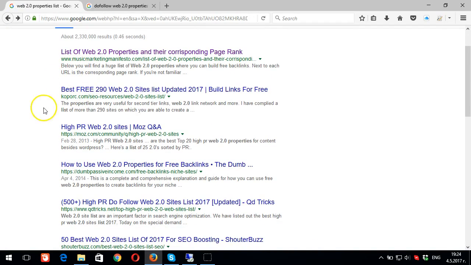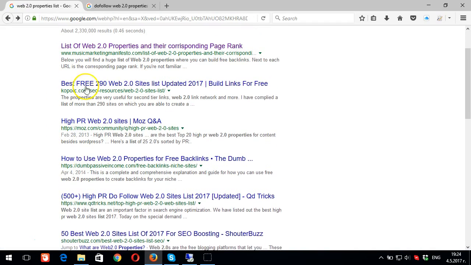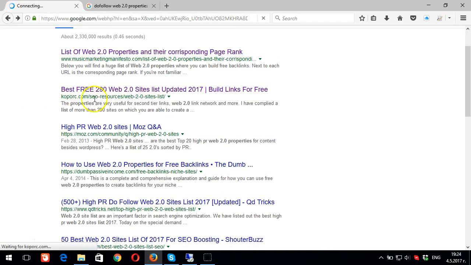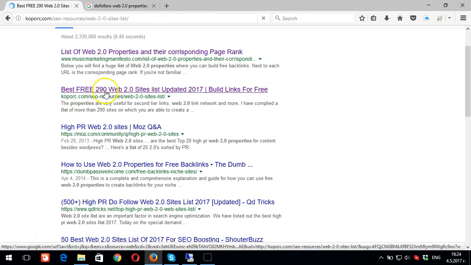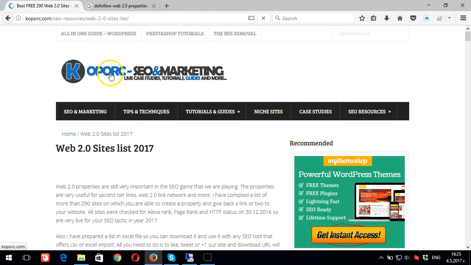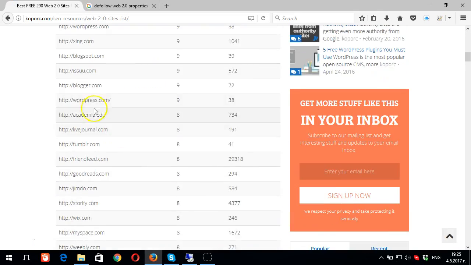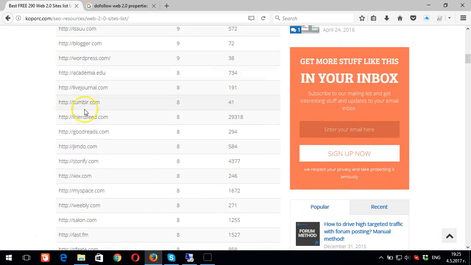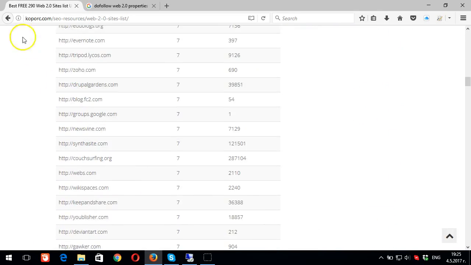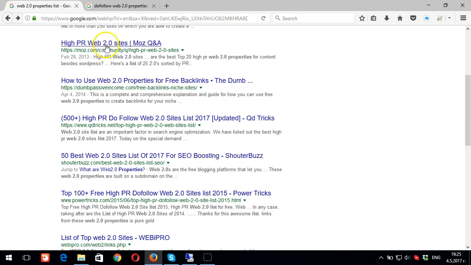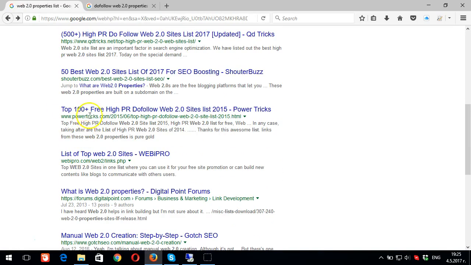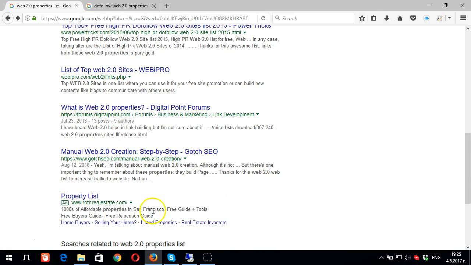Then you can use all the sites on the first page. As you can see, we have, for example, this second link, which is for 290 free Web 2.0 properties, and this is for 2017. You can copy all these sites that we have here. Once you do that, you want to, of course, remove the duplicates and clean the lists.